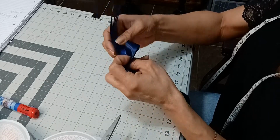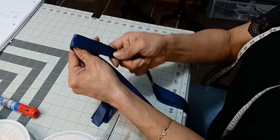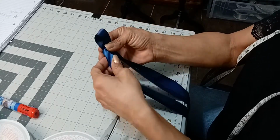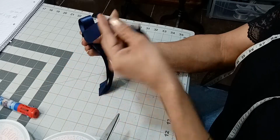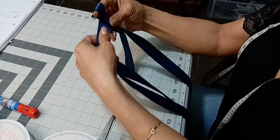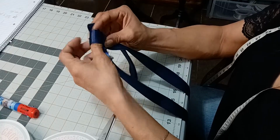Okay. Now you're going to make the little knot. There we go. With one of the satin and grosgrain facing this way. Make sure it's facing this way. You don't want to do it with it facing back. No, you want it facing forward, like this, coming forward. Now you're going to get this one, this side, with the satin in. See, the grosgrain is going to show. So you go around. And oh, my finger got stuck. There we go. Like that.